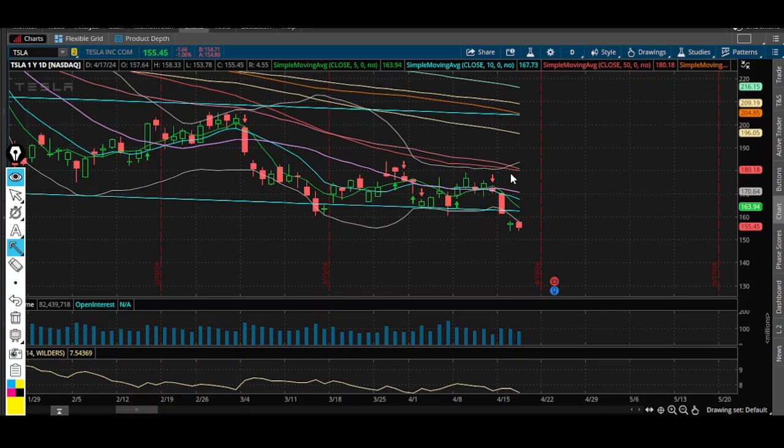If you are trying to be a buyer of Tesla and you're trying to scalp this or scalp a dead cat bounce, you want to be catching it off the floor, okay? Off the floor, off the floor. Is this a floor? We don't know yet. The only way we're going to know is if we start to confirm today's highs.